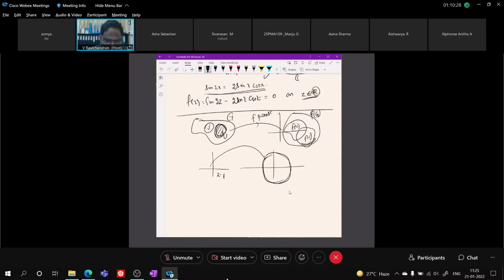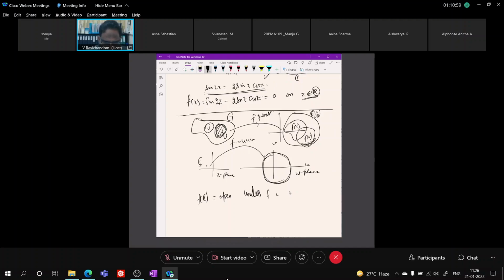So this is the Z plane. This is the W plane. So if you take like this, your f is like this. So f is u plus iv. This is the u axis, the v axis. And the whole complex plane is going to some subset inside this circle. So the whole complex plane is going into this. C is open. So by the open mapping theorem, f of C should be open unless f is constant.